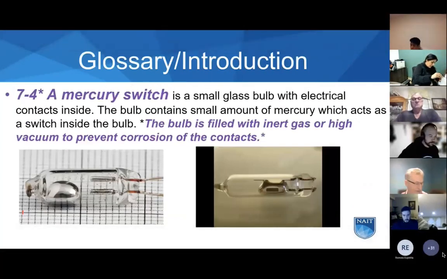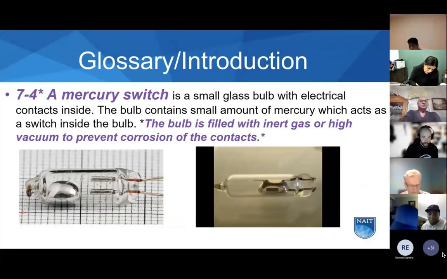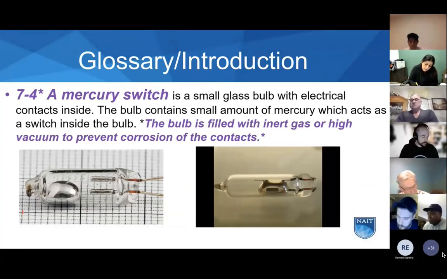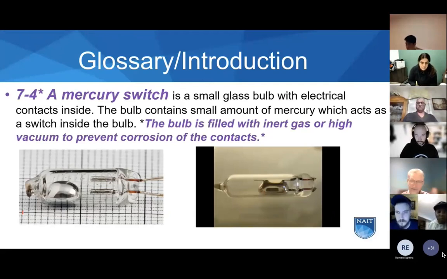So the very first thing at the beginning of the chapter is the glossary. I continue to remind students, if you see a glossary, you might glance down and say, oh, I know what this is and I know what that is, so I'm not going to bother to read that glossary. There's certain jargon used in power engineering. The terms that are used for things are often specific to power engineering. Something from some other trade or other field might be described differently.